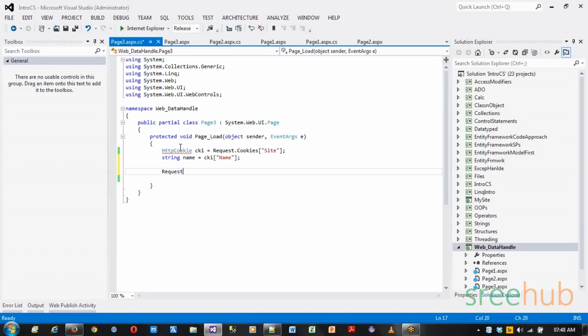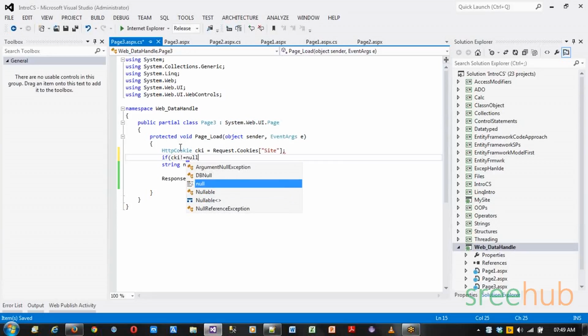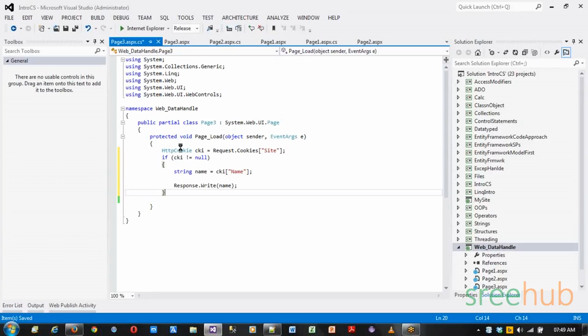Then request your response write up here. We're going to check: if CKI is not equal to null, then it will avoid this.